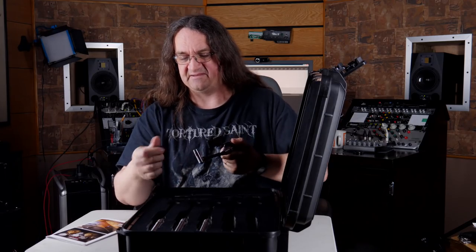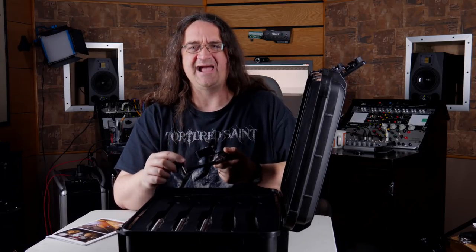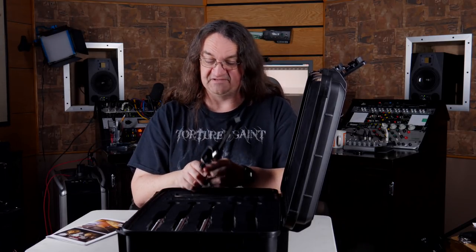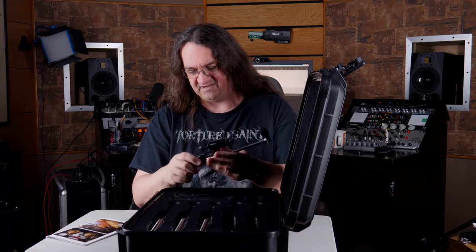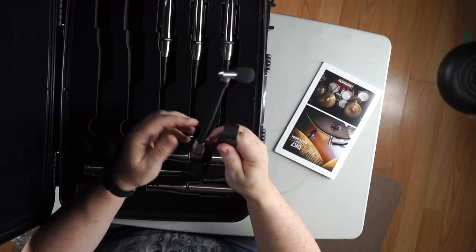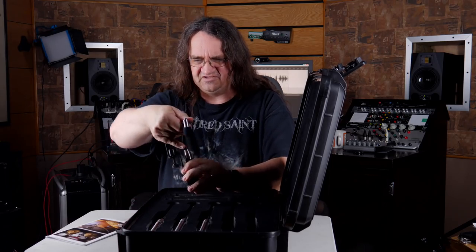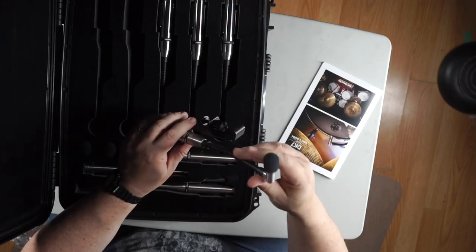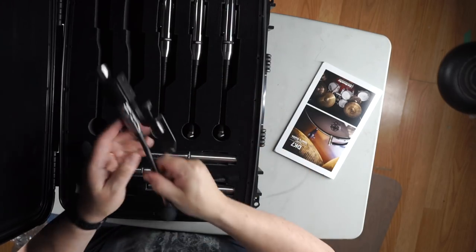I'm not sure how I feel about that, but it looks like it's pretty well isolated, which is kind of neat. You've got this tiny little cardioid microphone end, and that's it. The Earthworks capsules are so small they've got a super fast transient response, so you're going to get a very natural sound. How well that's going to work in a metal mix remains to be seen — these just might be the holy grail of drum mics. It's got this awesome gooseneck system, you just turn it and set it up on your drum like so. Pretty freaking cool.